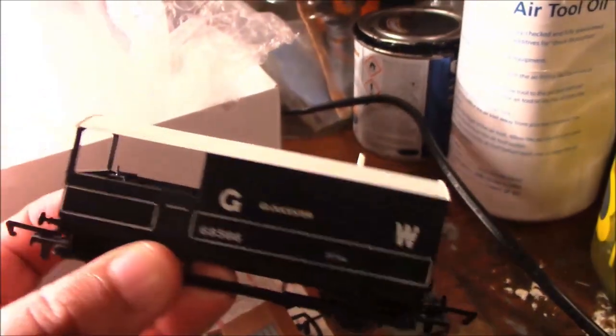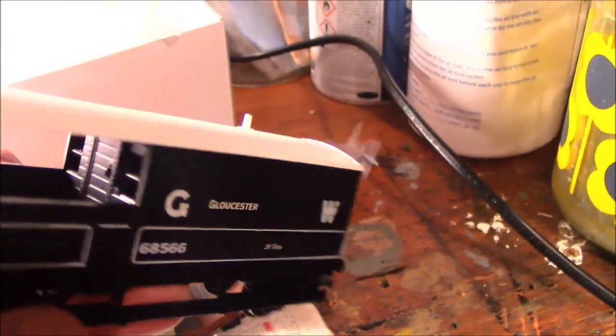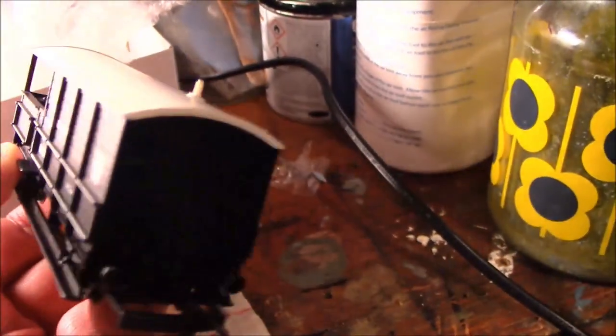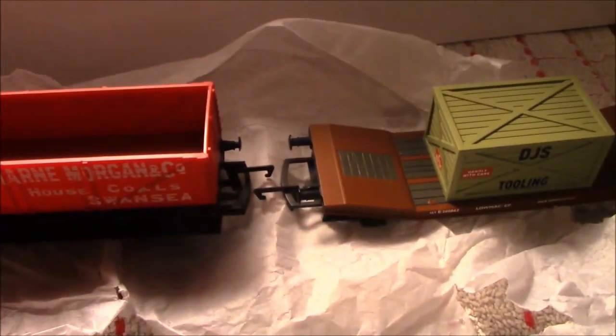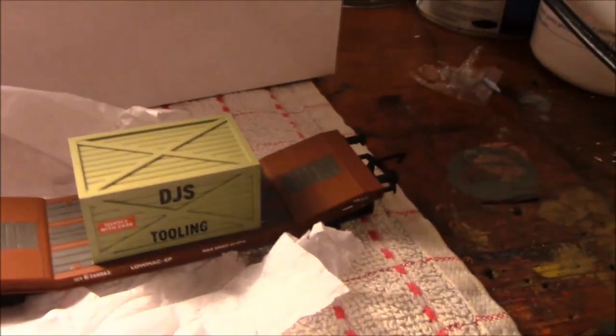Now that is definitely worth having. I've got one of these in a lighter grey colour that came with the Tipfield Thunderbolt set. But this is nice. Well and truly happy with that one. So we've got a nice brand new Toad brake van, guards van, and like I said, we've got a coal wagon and a Lomac and an 040.